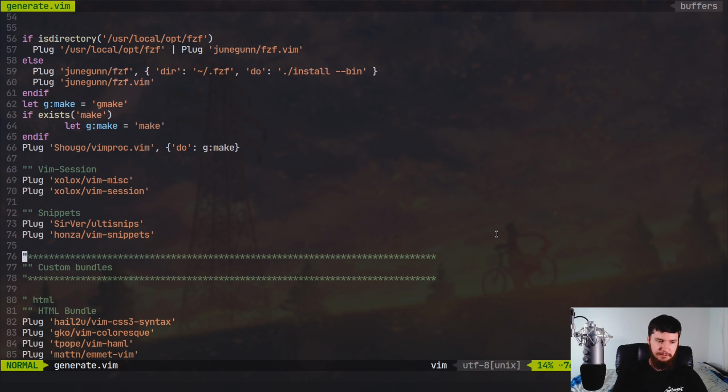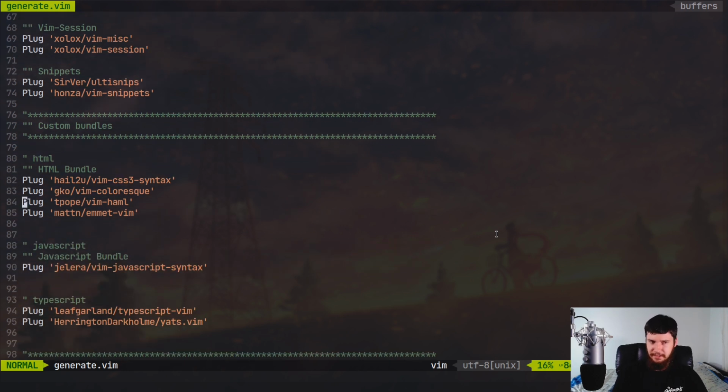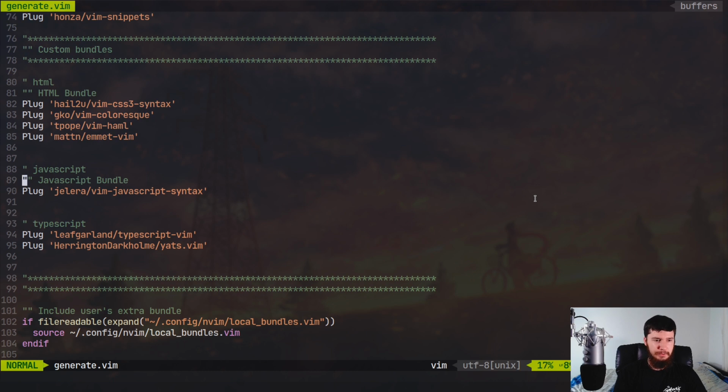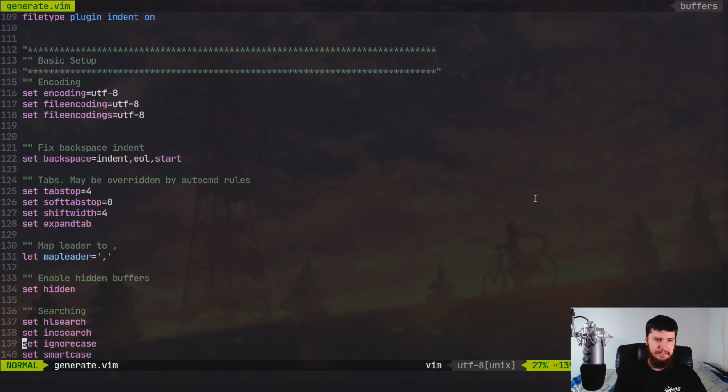Now, actually, I did say that was the last of the plugins, but there actually are more plugins. But I'm not going to go into detail on these because these are basically just the code plugins. So when you go and add in language support, basically all it's going to do is download the syntax for that language and maybe some syntax checker. In the case of HTML, it does give you access to Emmet Vim, which is a nice choice, but if you add something like C, it's not going to give you code completion in C, it's basically just going to give you C syntax.